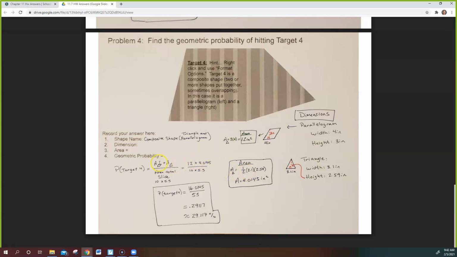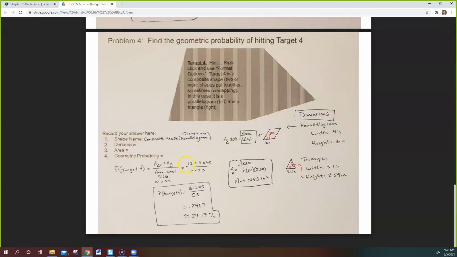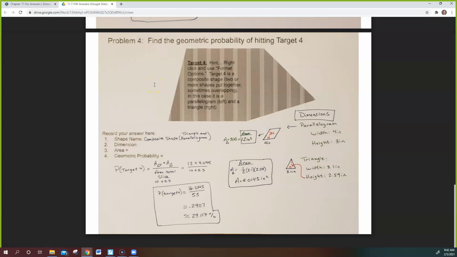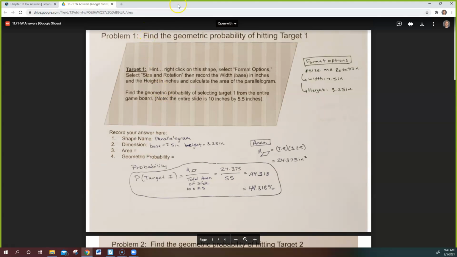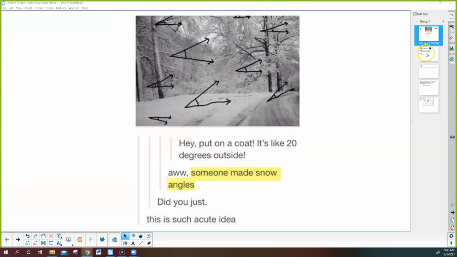So now I have my total area for the geometric probability: the area of both of these shapes added together, so 12 plus 4.0145 over the total, which is 55. And notice, if you were getting answers that were in the 70 to 80%, this does not take up 70 to 80% of the entire space on the page. So visually, you should have a rough idea. If you made a mistake, you need to go back and look at that. So I hope you'll go back and just check these answers with your work from 11.7, just to make sure that you understand what's going on.